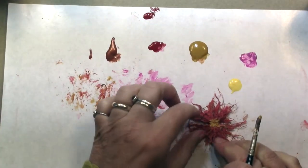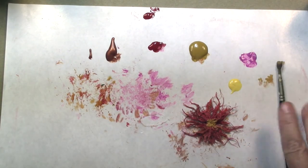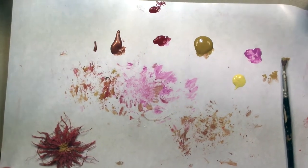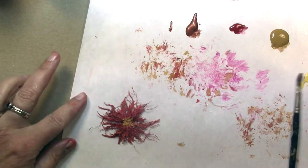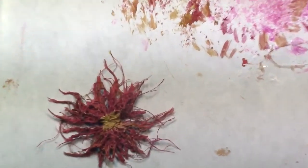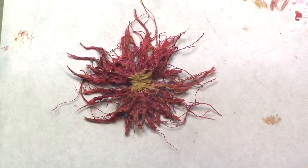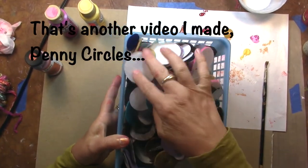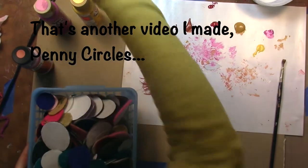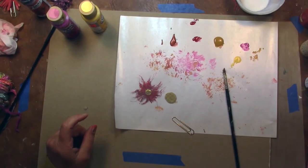I think I'm going to put a bead or a button in the middle of this. Let me get it over here so you can see it — I actually pushed it the right way on the first try! It's cute, right? These are for my penny circles, and I'm going to use these on the back of my flower, just like I did on that other one.